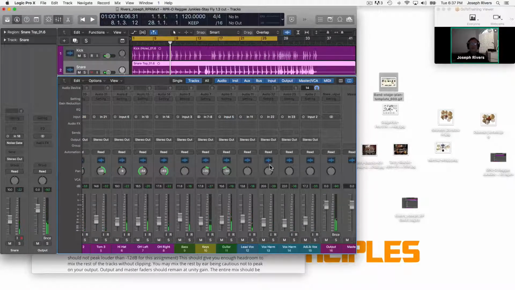Now, if they're sitting right behind him, they don't really stand out. So a simple trick is to pan those harmony vocals out. You give them a wider stereo spectrum, especially when we start adding some effects to that. And that ad-lib guy, well, I'm not going to make him compete with the lead vocalist. I'm going to pan him slightly, just ever so slightly, so he stands out a little differently than that lead, and he's not going to ever be as loud as the lead.